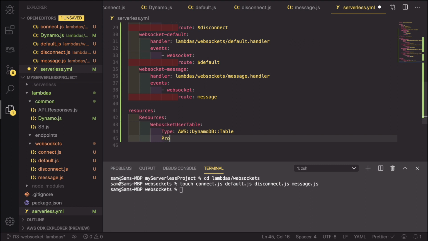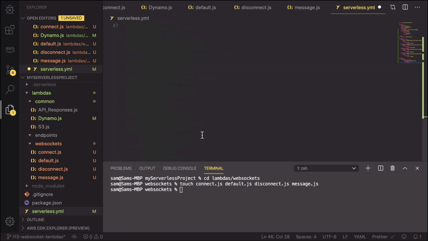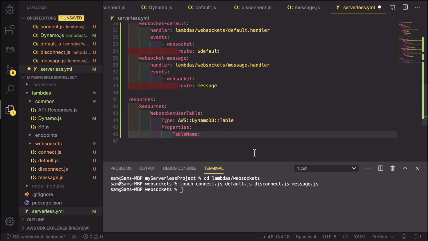It's going to have some properties, which are a table name. So we've already defined the table name up in our custom values, so we're going to be using that. So back in our resource definition, the table name is ${self:custom.tableName}.